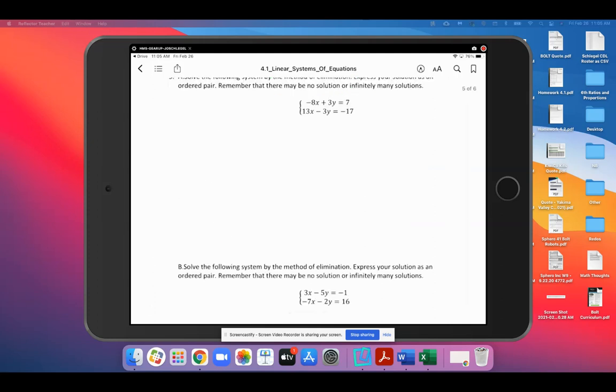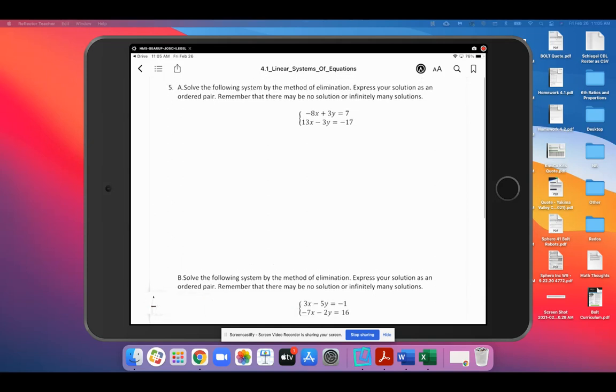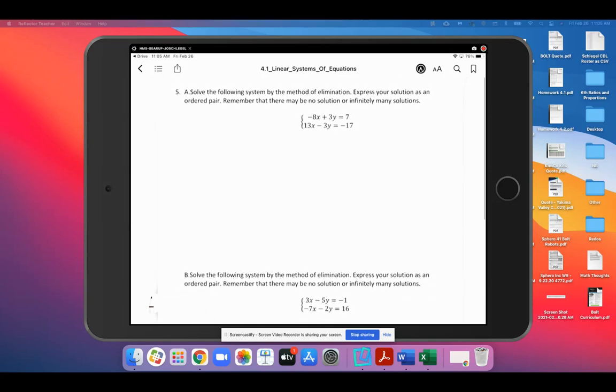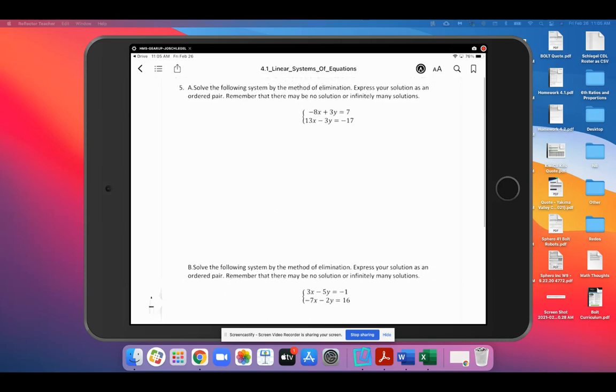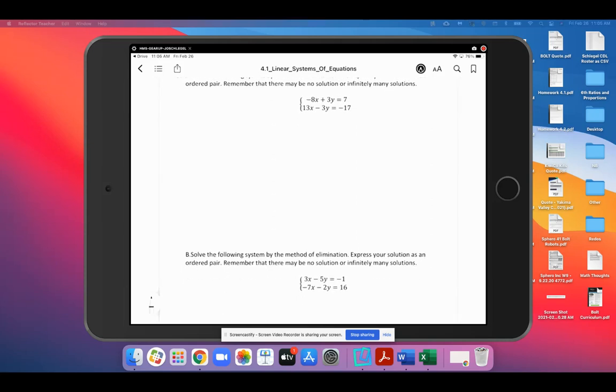Okay, folks, we are asked to solve these with the method of elimination. And so elimination is really just a fancy way of saying subtraction. I'm not a huge fan of elimination because it seems like a magic trick, but we'll go ahead and do that because that's what we're asked to do. Me personally, I would just continue solving everything using substitution, but we are asked to use elimination, so I will go ahead and do that.